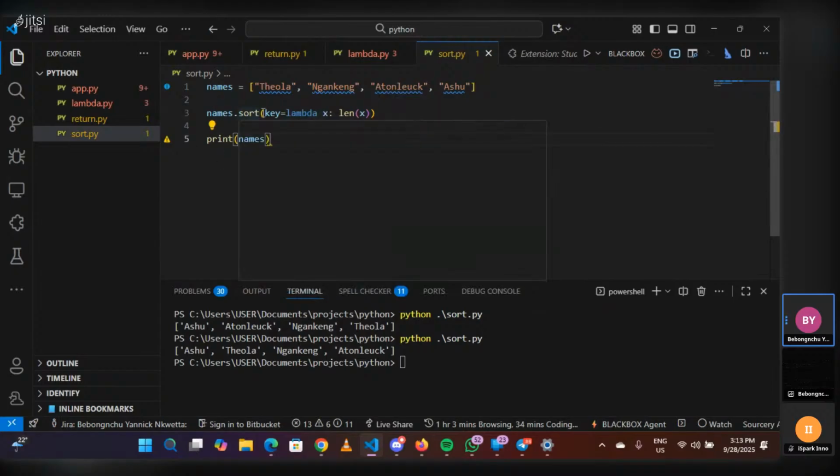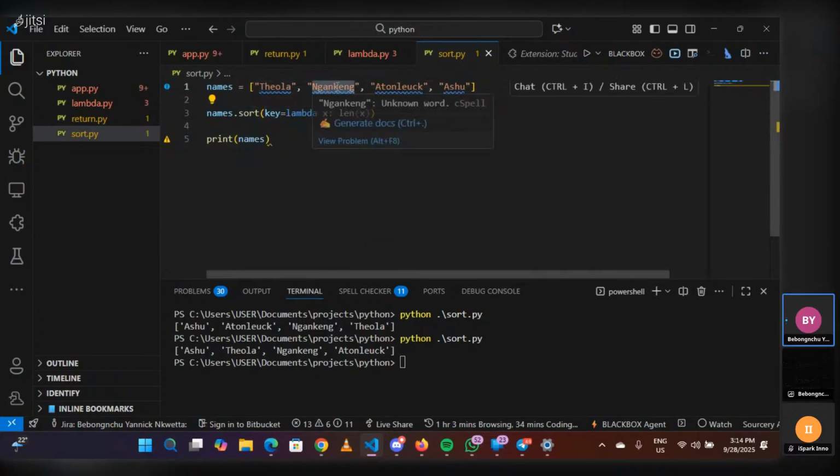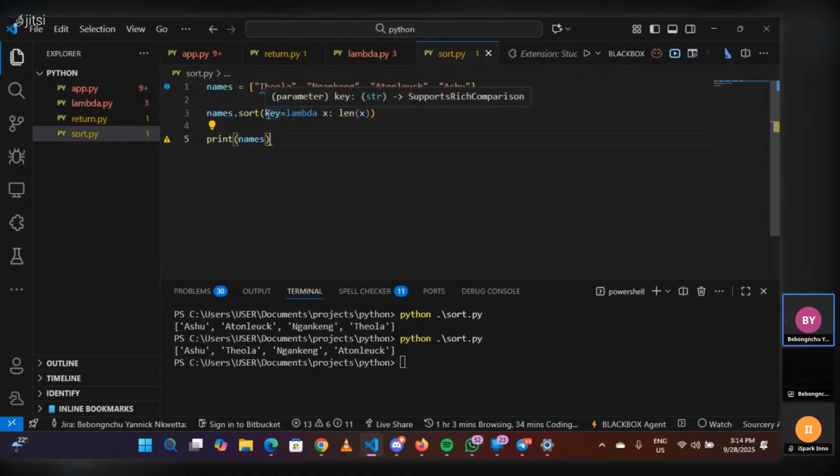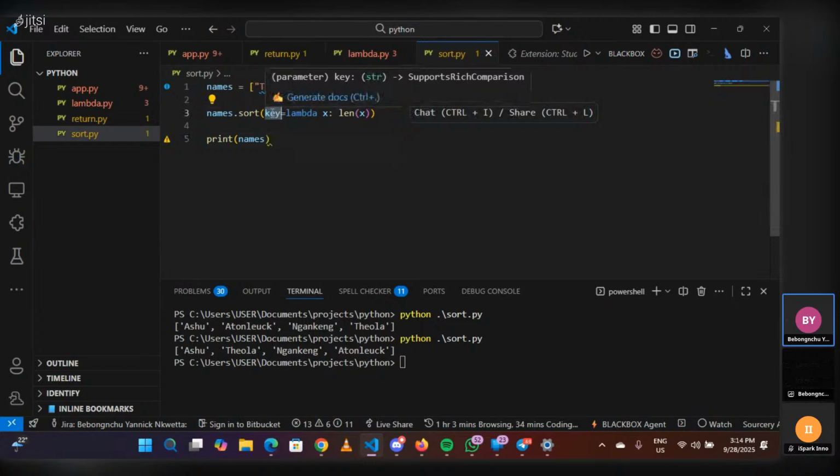So in this case, what happens? When we just use the sort, it just sorted with the default sorting, right? The alphabetical order. Now when we do this, we're changing the key, because at first the default key was alphabetical order. But now we change the key: instead of alphabetical order, I want you to use the length of x.